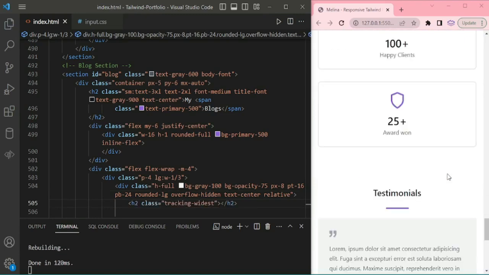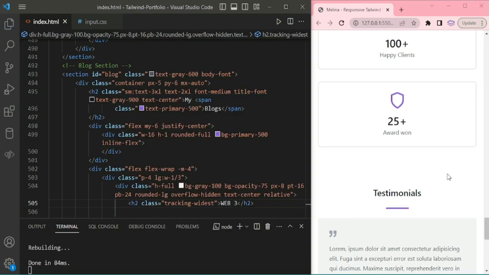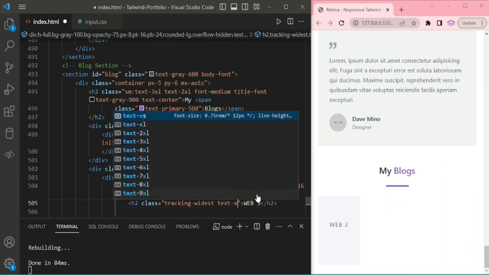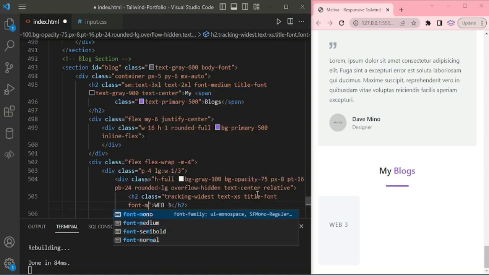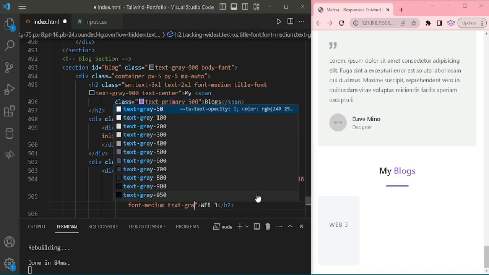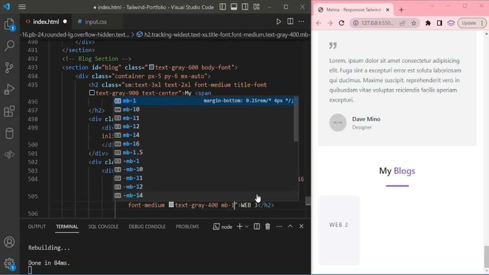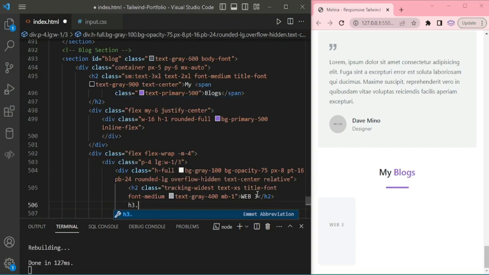Adding H2, tracking widest, web 3. Adding text XS, and the title font medium, the text gray 400, margin bottom 1.